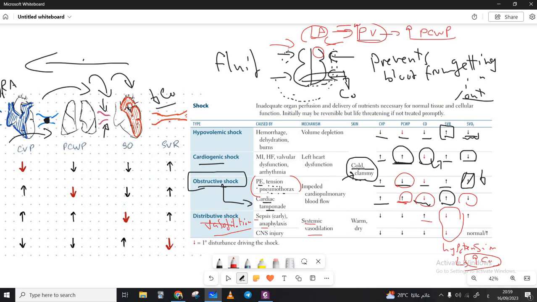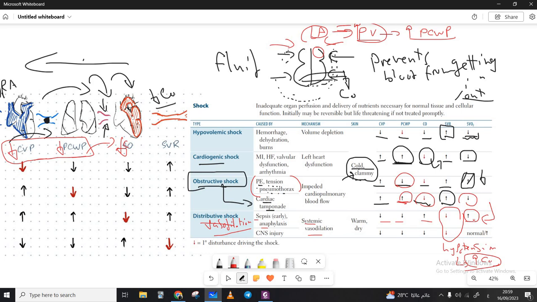And since you have a lot of edema as well and decreasing blood volume, this will create less central venous pressure, also less pulmonary capillary wedge pressure, since you have no blood volume inside. And again, since you have less pulmonary capillary wedge pressure, less volume getting into the left side of the heart, so eventually it will result in less cardiac output, but acutely it's high. That's it. And of course, you are injuring the mitochondria, so the mitochondria can't extract oxygen, so the oxygen saturation will be higher. This is the only way to get a high SpO2.